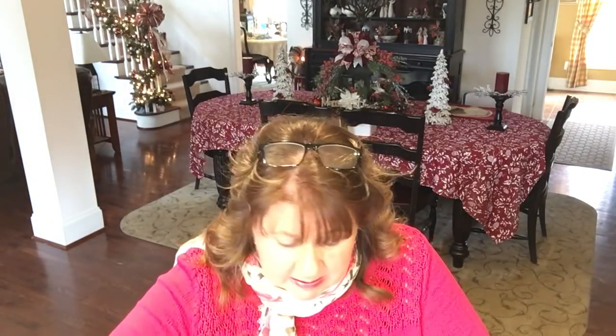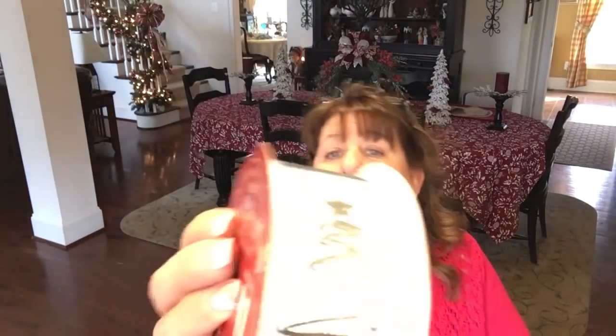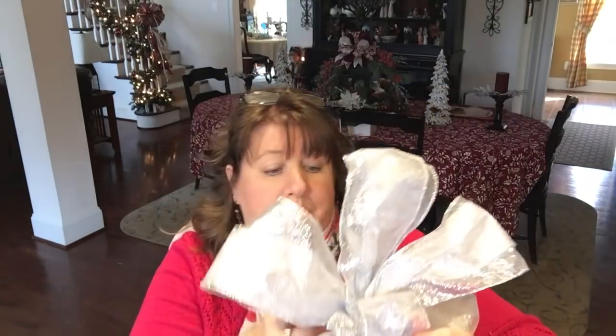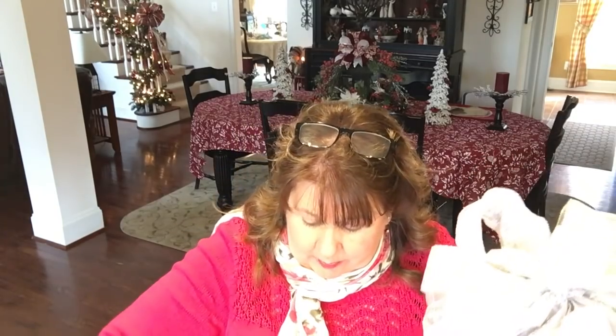So I do have another metal Christmas tree I'm going to put up there, and I've got some woodland colored owls, kind of sparkly. And I did get this too. This was 10 bucks, $5, 50% off. So I got that, and I've decided that I'm not going to make a funky bow in the middle. I have a finial, with the ornament garland swooping and then tucked behind the finial. And then I thought I would make one of my big bows like I put on the little white tree. This is, I'm going to do a tutorial. These are the bows that'll go on the big hutch. So these pair nicely, I think, with these two.